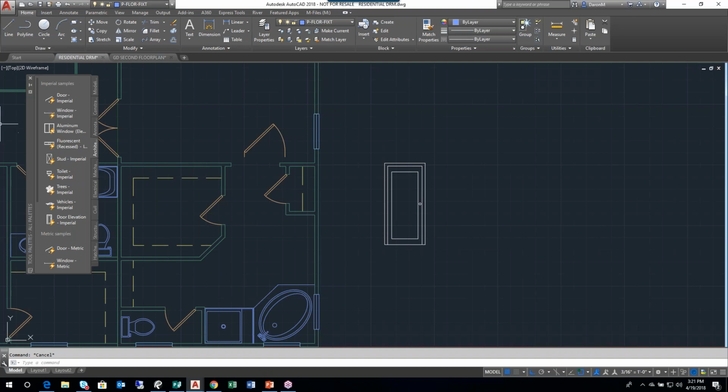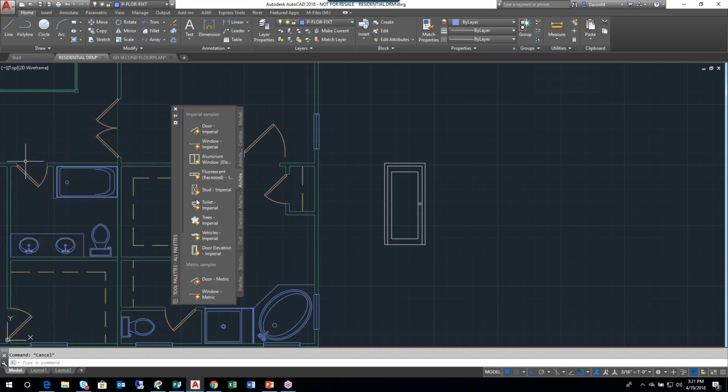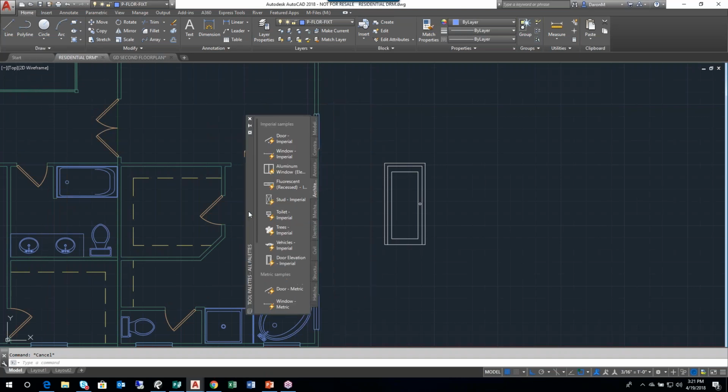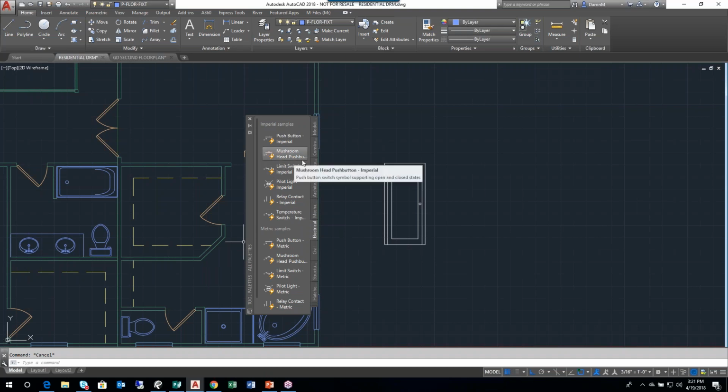Okay. I keep thinking I want to take the tool palettes out of the class because they're samples. I mean, it even says it right there, samples. And like I used to do electrical design work. If I look at the electrical tab, I wouldn't use any of this stuff. Well, that's not true. There's one block here, the mushroom head push button I used to use for a data center.